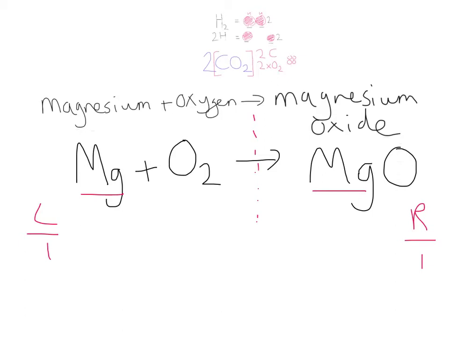On the left side here we have O2, so we have 2 oxygens, but on the right side we only have 1. Now usually when you balance equations you try and multiply up the smaller of the numbers to try and match the other side. So ideally we need another oxygen, so if we had 2 oxygens that would be perfect. Now you'd think you'd put a little 2 after the MgO, like so, MgO2. But you can't do that.